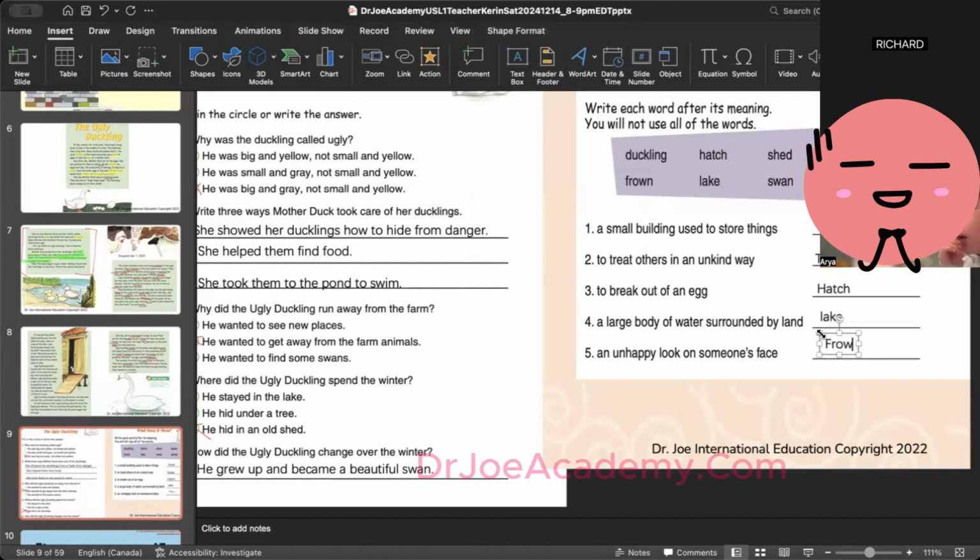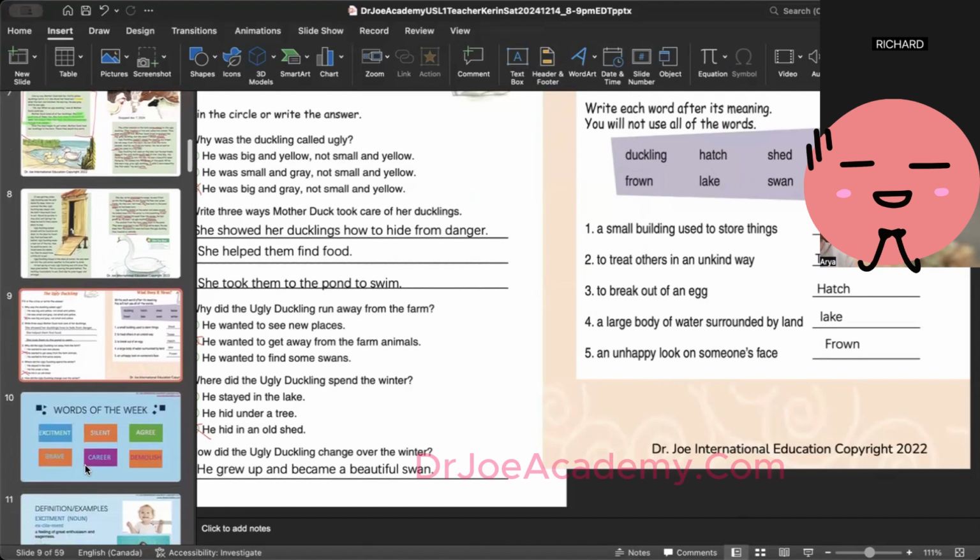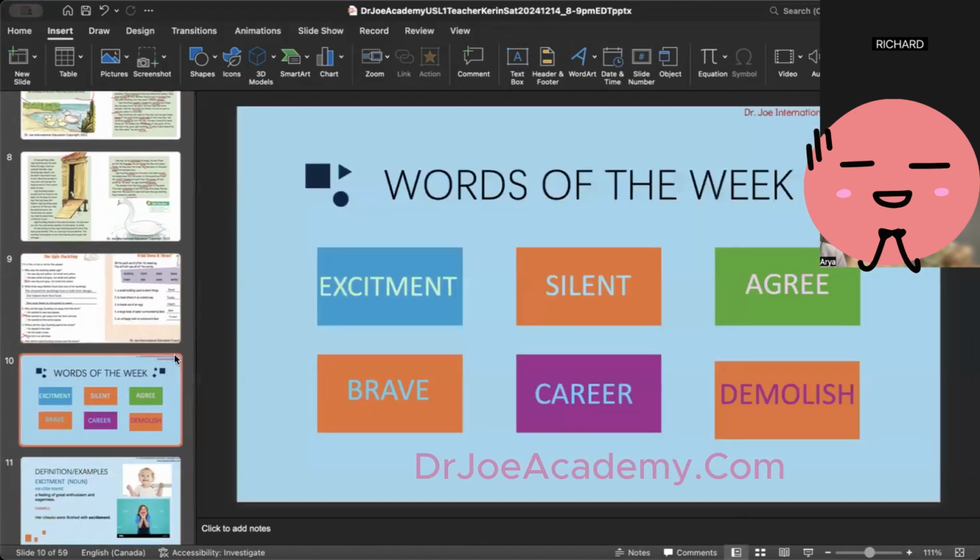All right, wonderful job. Continuing on, we're going to go to the words of the week. Richard, can you read the top words for me? Then Arya will be reading the words below. Richard, please read first.